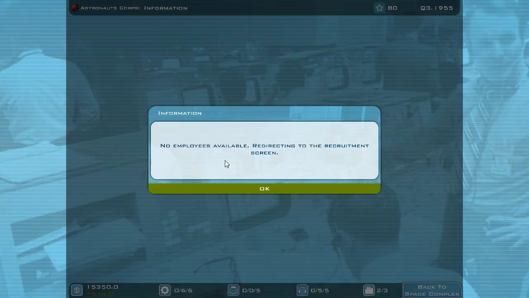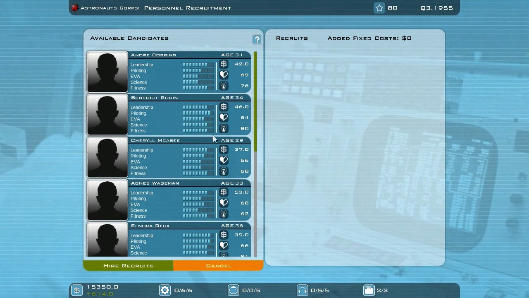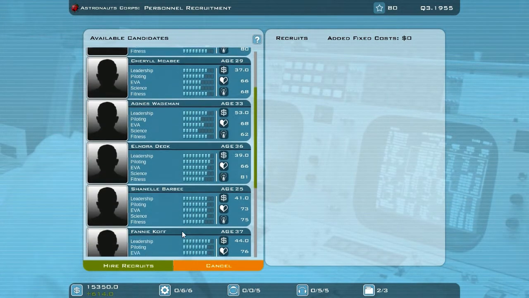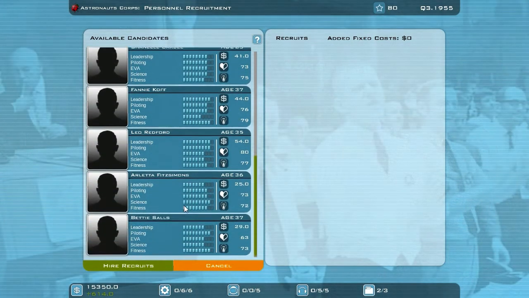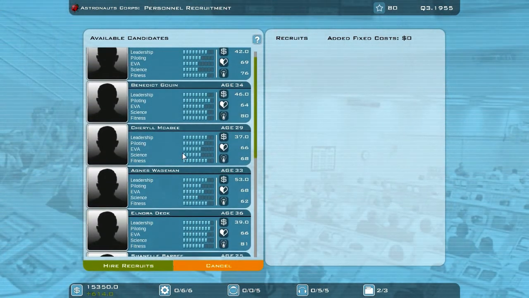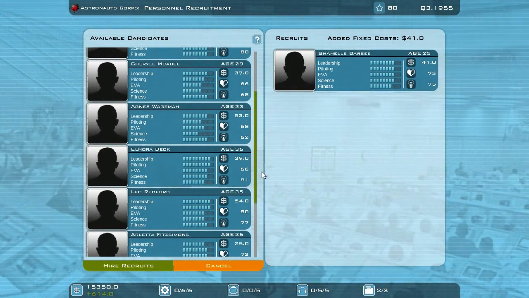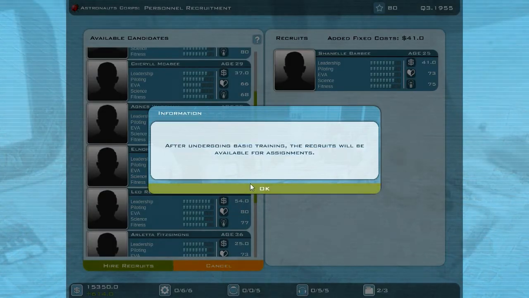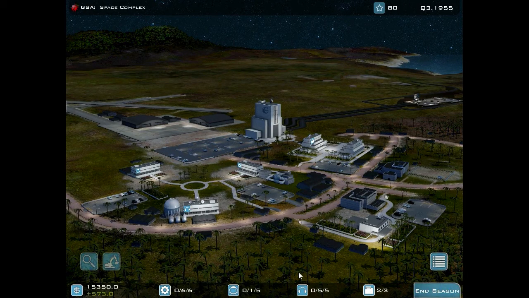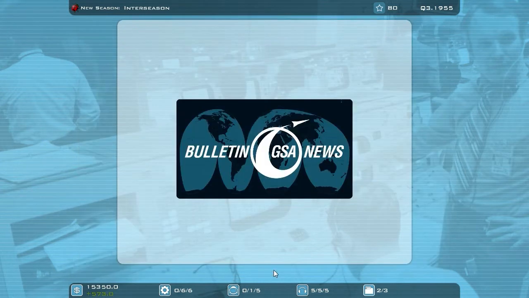So we are making some progress, and we can hire our first astronaut. Let me have a look here. Leadership, Benedict, 34, pretty old. Cheryl, 29. Chanel, 35. Oh, they are already pretty old. I think I go for Chanel. No. I want only Chanel. Let's hire her. And she will go also into some training. So we have done everything. We can just end the season and wait for our components to be researched.